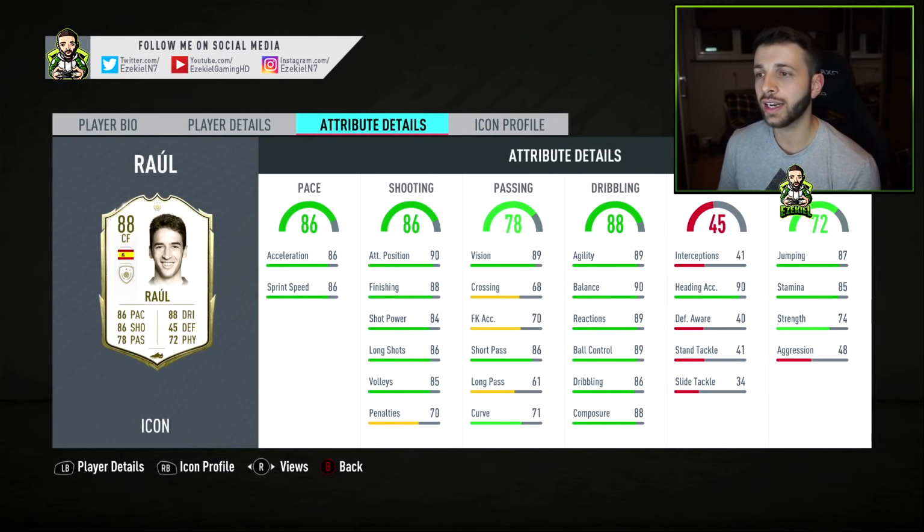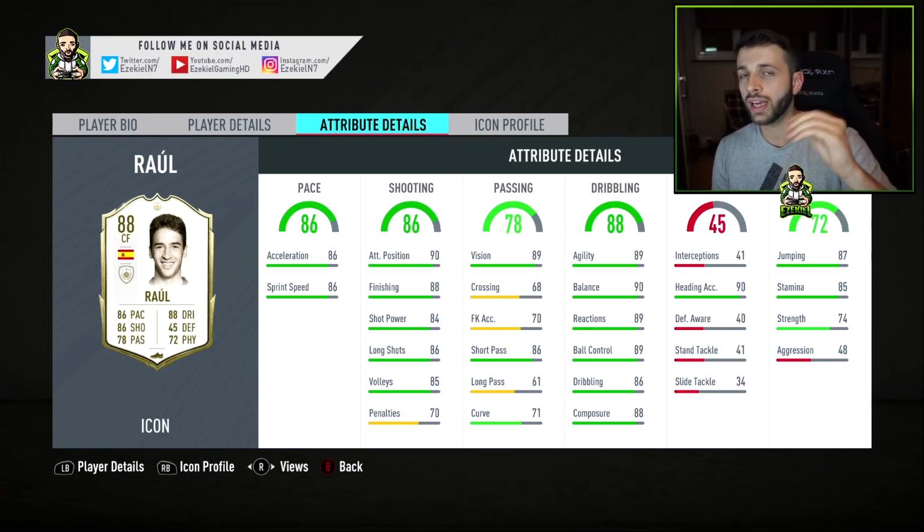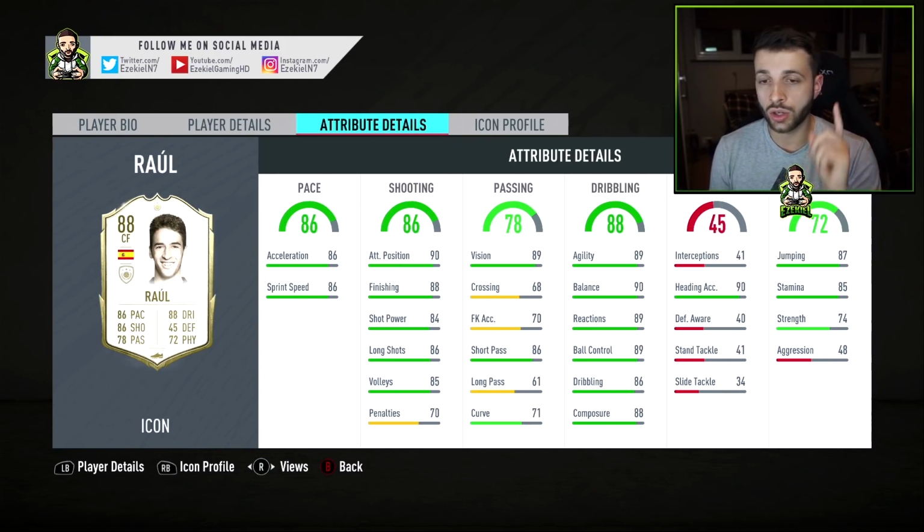Raul has insane in-game stats. So when you look at his passing, you think 78 passing, that's not very good. He has 89 vision and 86 short passing. That, for most people, is 90% of the types of passes they make. So that is the important stat. That's like having 70 shooting but 90 finishing. You've got the best stats on the best things in that category, if that makes any sense to you guys. He's also got great stamina.